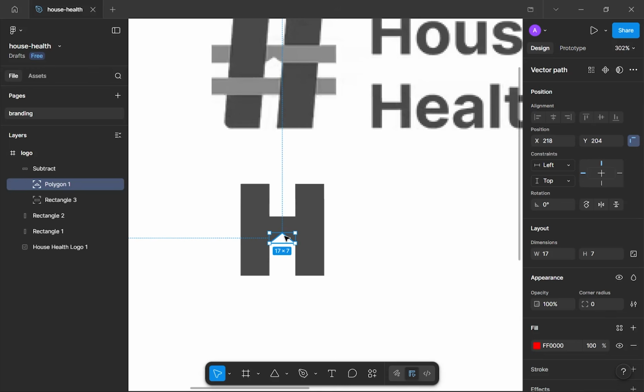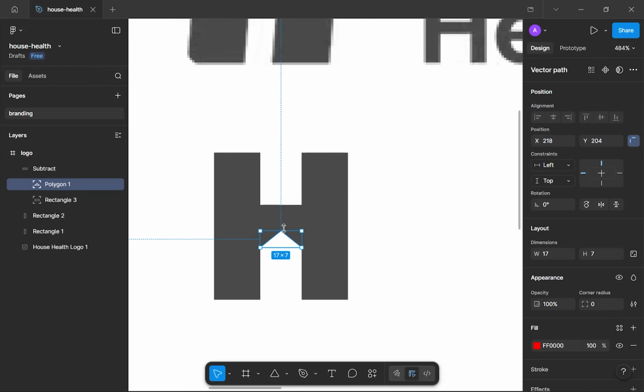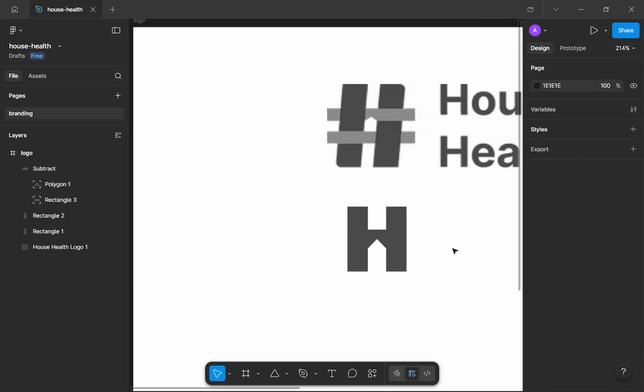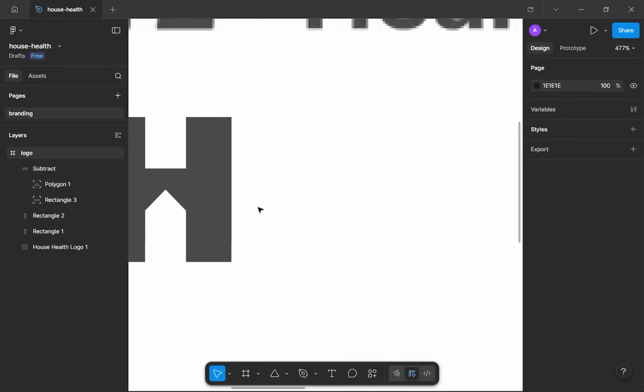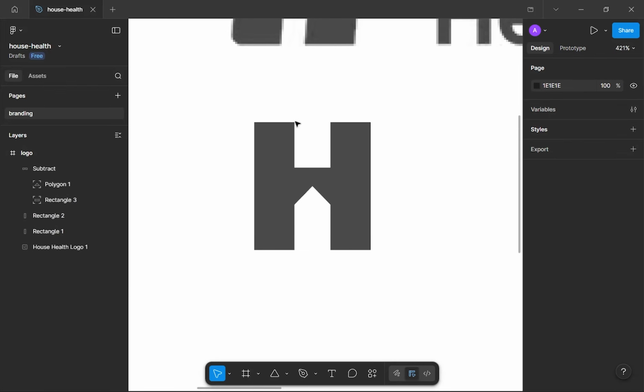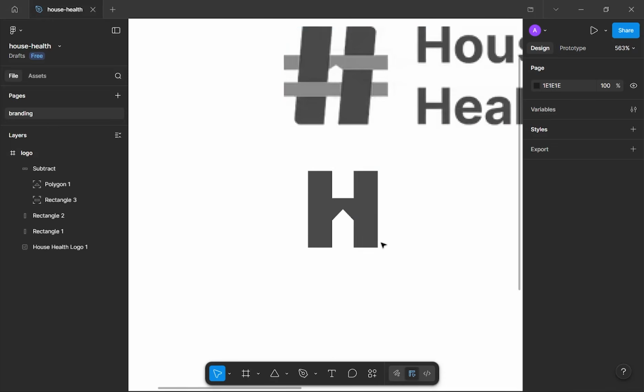Okay, maybe that's too much. If I could go to around 8 here. Okay, I have to go 9, I think. Okay, that looks acceptable. So you can see clearly there's an H and there's an archway to a house embedded into it. So that's nice.